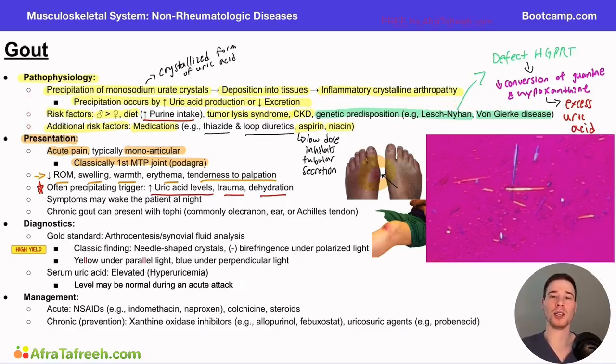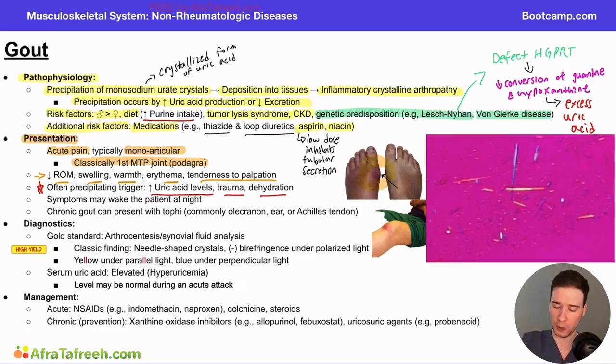Anything that predisposes it to worsening symptoms, worsening blood flow, or deposition of these crystals can lead to increased risk of gout. And dehydration. If we're well hydrated and we have a lot of fluids, we have regular blood flow, it's harder for those crystals to deposit. But as fluid levels decrease, that concentration of crystals relative to the blood fluid can increase. That increased concentration of uric acid, because we're dehydrated, can lead to an increased risk of gout for patients.